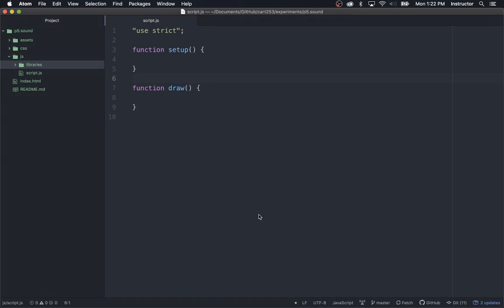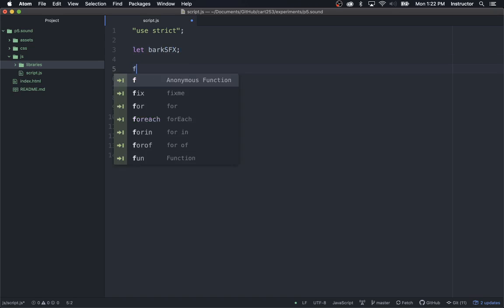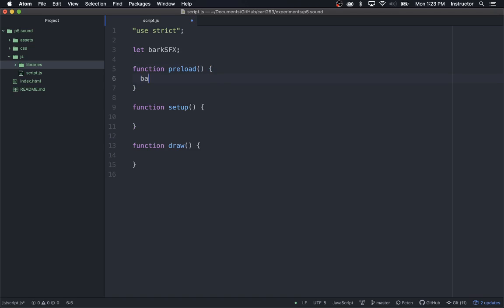So let's jump across to Atom, where I have a little example project that I'll be doing my usual coding in. And let's begin at least by just talking about the very basic usage that we know of p5.sound. So we're starting from a place of knowledge. The basic thing that we know how to do is create a variable that stores a sound file. We know that in the preload function, we can load a sound into that variable by passing a path, asset_sound/bark.wav in this instance, since that's my placeholder sound. And then I'll create a canvas just to be a good tidy Kiwi.